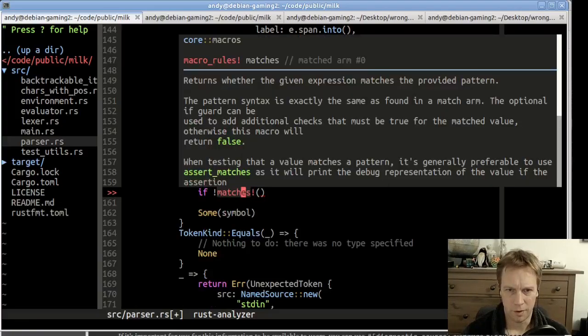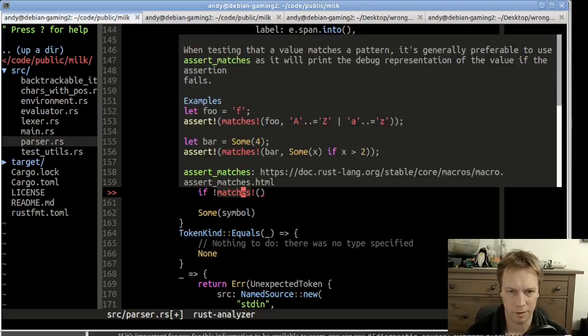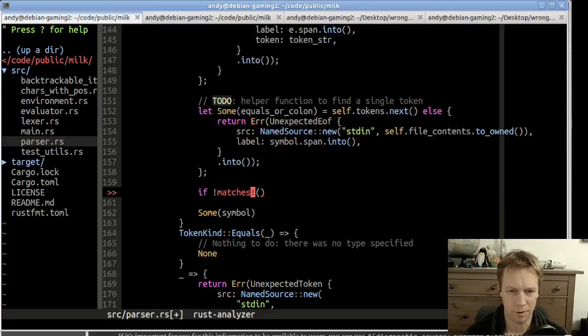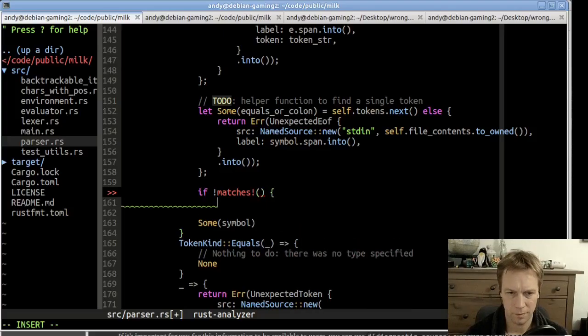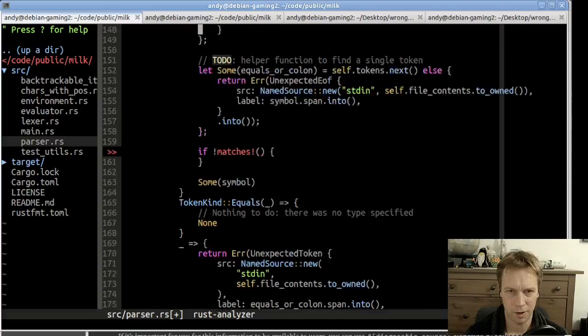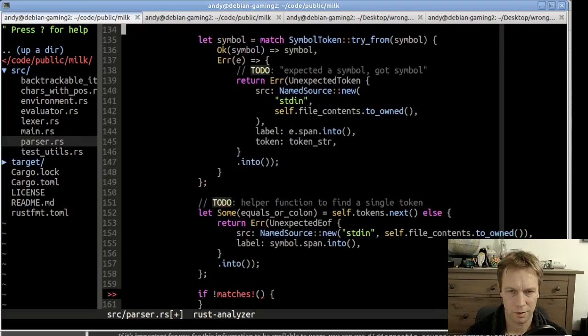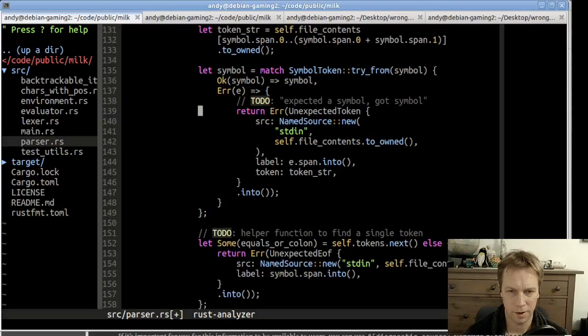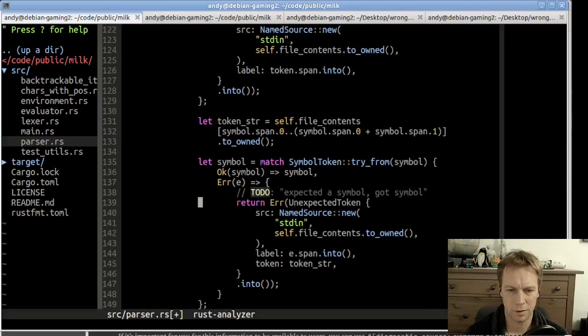Which comes first when you do matches? Well, the given expression matches the provided pattern, but which way round? Expression then pattern. Okay. It's exactly the same as what we had. I mean, the answer is, I expected a symbol got symbol.